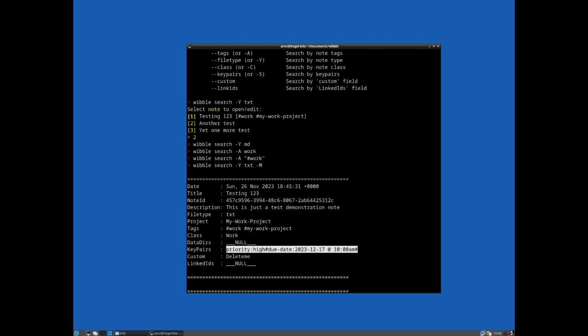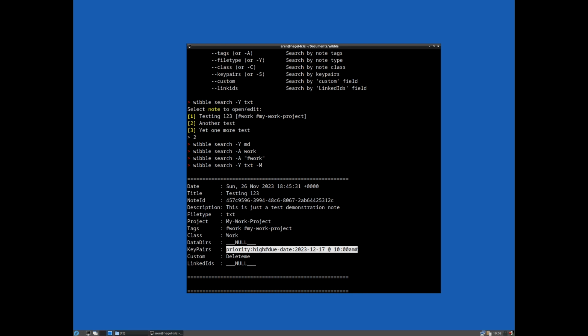So you could use that for priority, high, medium, low, or priority on a scale of 1 to 10, or personnel, and then a list separated by spaces of the names of people involved, or whatever. Your imagination is the limit.